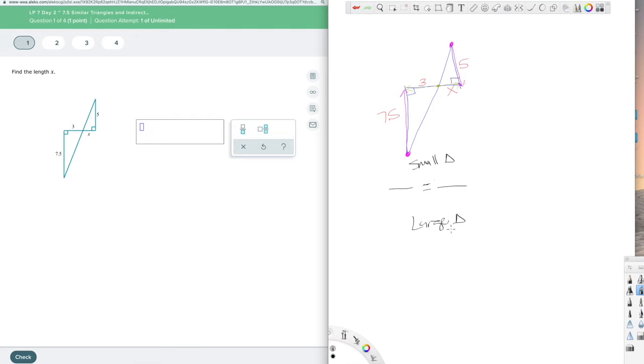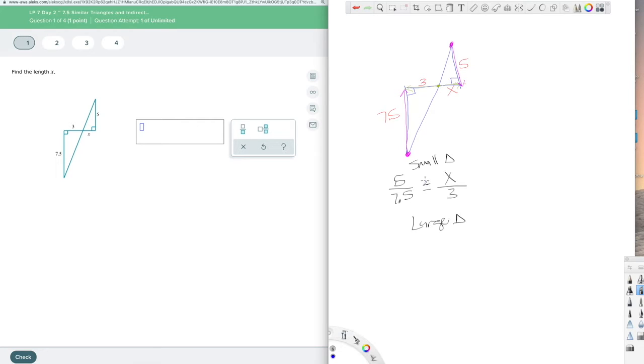Okay? So the small triangle, I'm going to say that 5 corresponds to 7.5. So these two have two numbers in it, and we need at least one of our fractions to have both numerator and denominator filled in, because that's going to be basically our scale. And then for the other part of the proportion, we're going to look at the variable that we're searching for. So in the small triangle, we're looking for x, and that corresponds to 3. So now we have our proportion written, and we can go through and cross multiply.